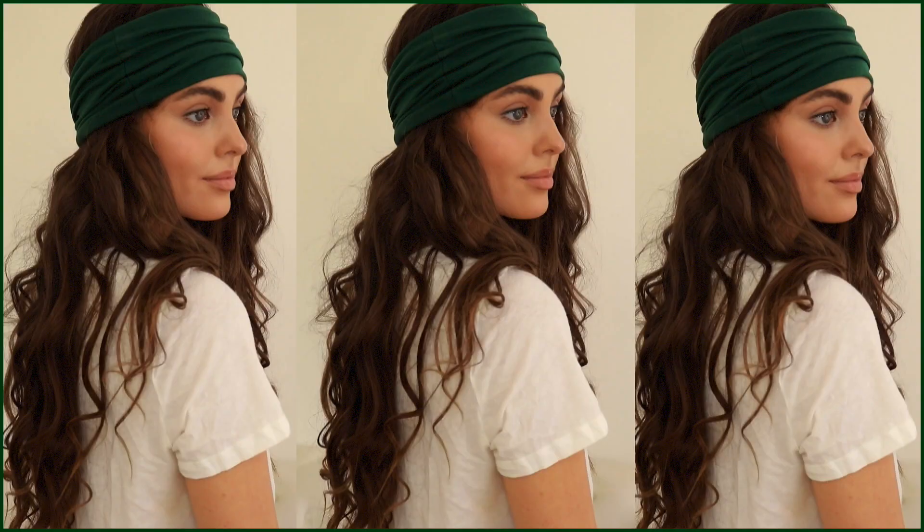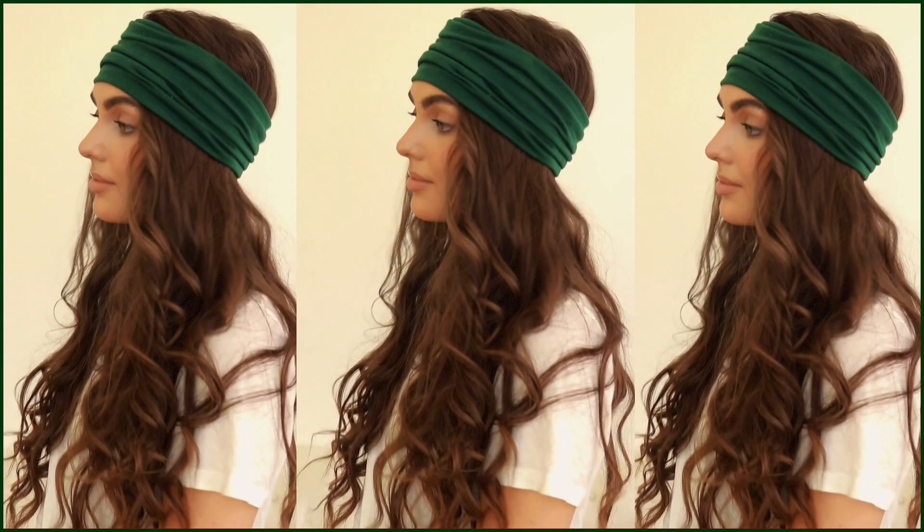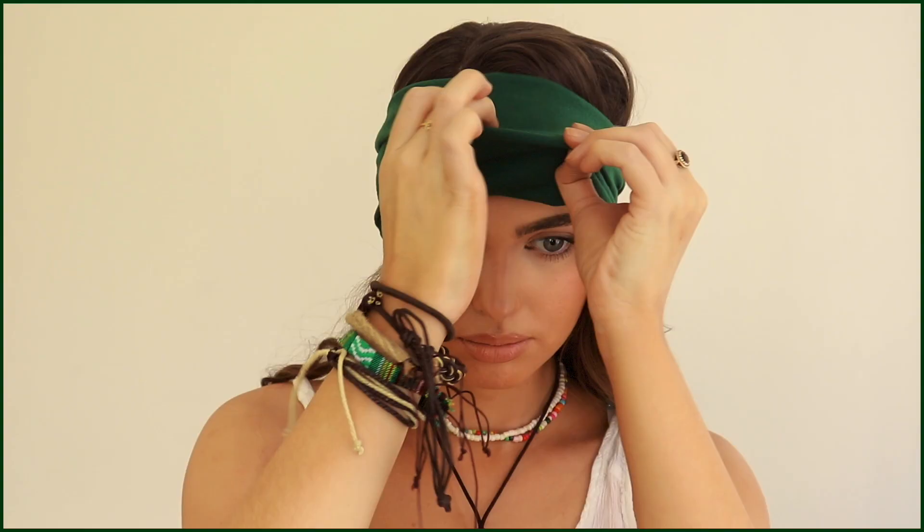Next up you'll need a cloth headband — you can find these on Amazon. I went with an awesome green shade. With your curls down, add this right over the top as an added accessory. For the messy bun, bring the headband around your neck and pull the hair over at the back of the headband, then reposition the headband over the forehead. I love to pinch the fabric to make it perfectly wrinkled. With a thick elastic, gather the hair into a mid pony.